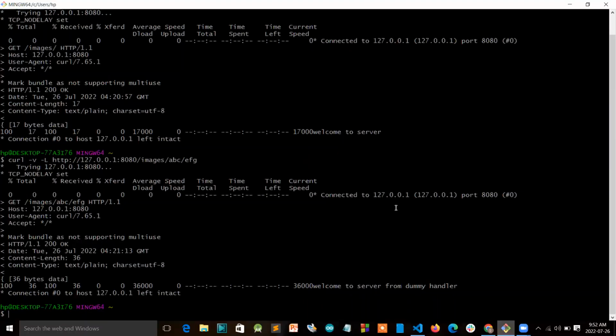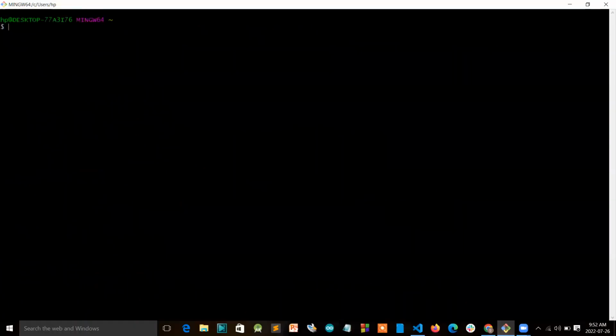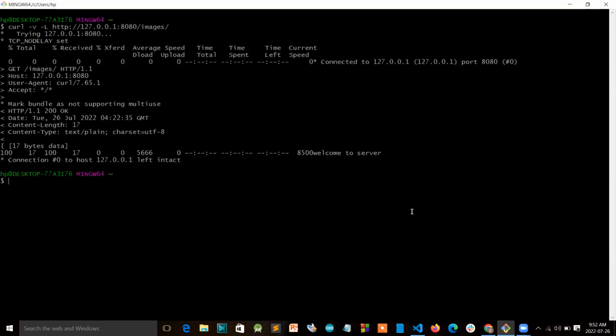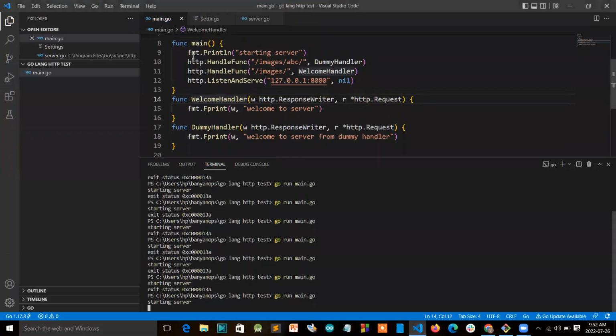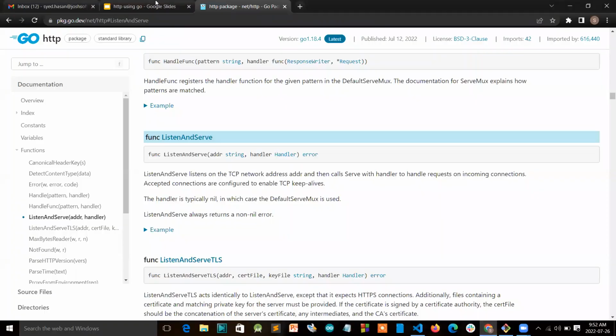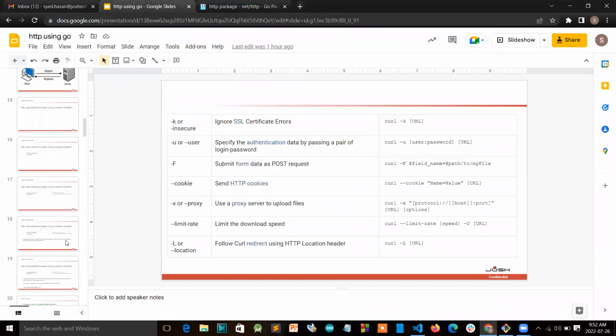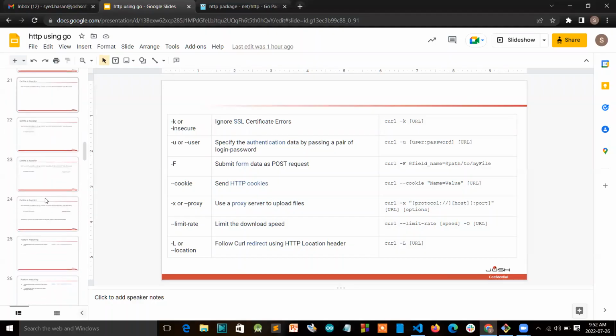Run the server again and let me clear this. Just call the images slash and it will call welcome to the server. So it's not up to the sequence of our declaration. It's up to the rules which we have in the server mux, like we have seen. Thanks for asking this, good observation.